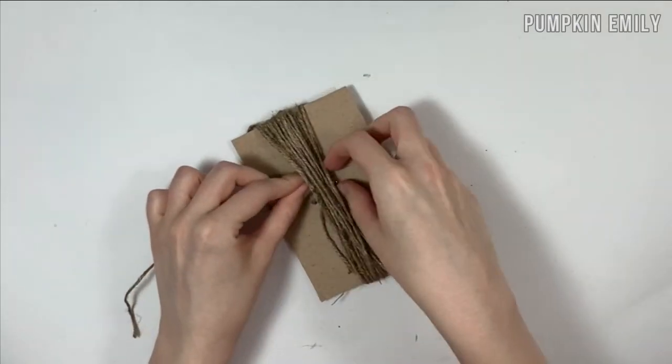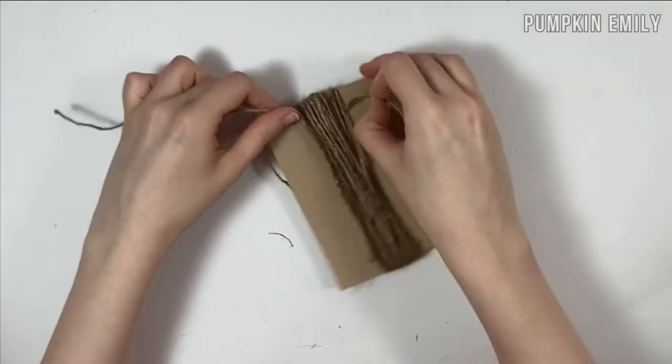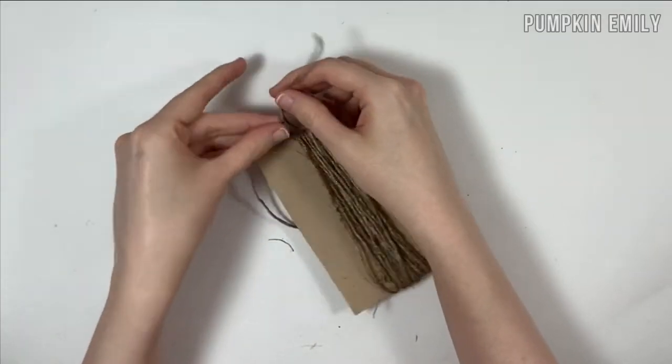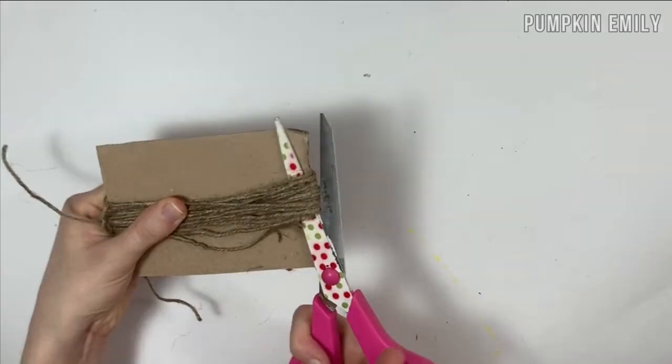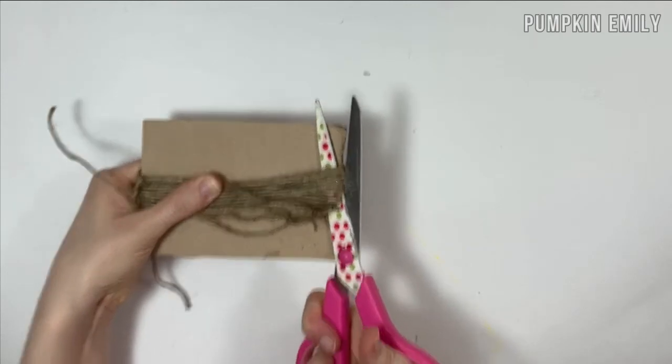Then you want to take another piece of twine and run it underneath of the twine. And then you want to tie it where the top of the tassel will be. After you're done tying the twine on, you want to cut where the bottom of the tassel will be.